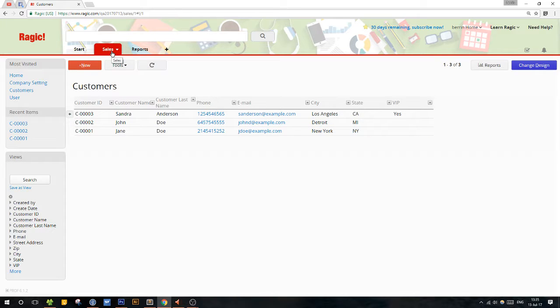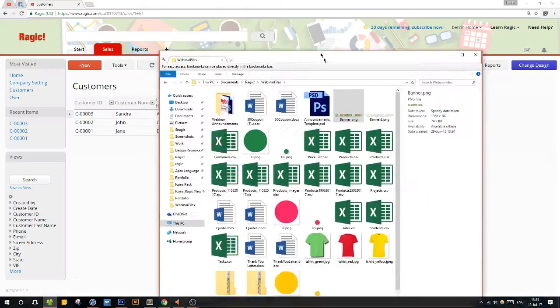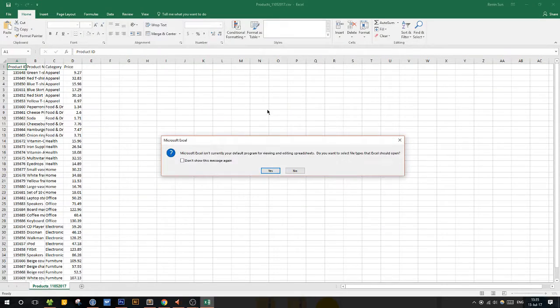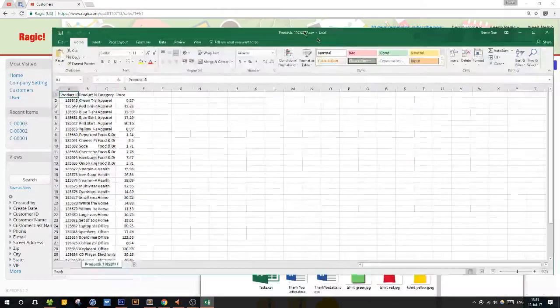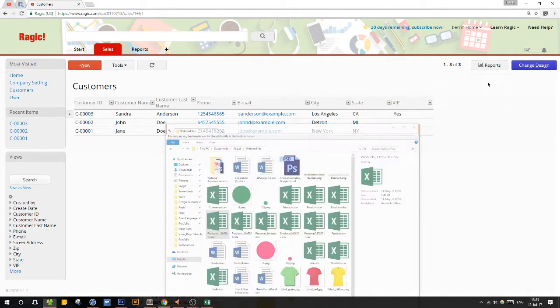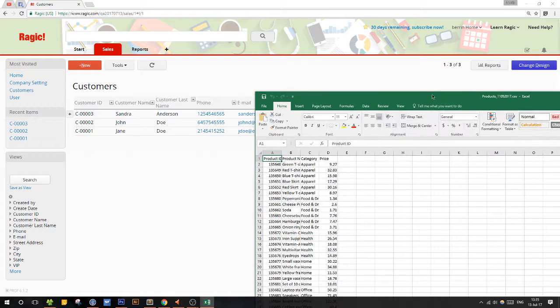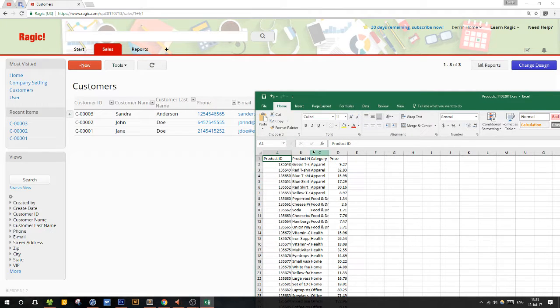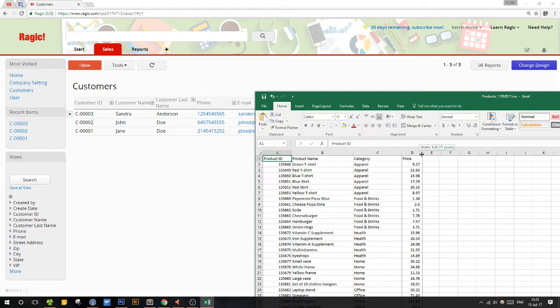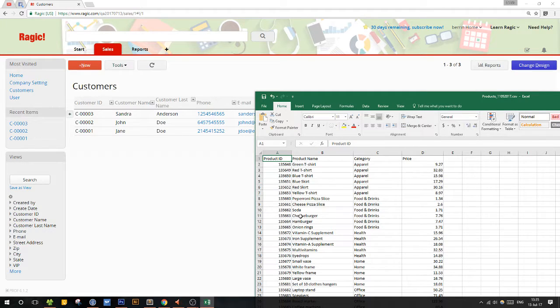All right, so I'm gonna make a similar sheet for products, and it's gonna have basic information that I actually have in a products sheet. I'm sure you have a lot of spreadsheets lying around like this one, but I'm gonna imitate this spreadsheet to create a new form in my Ragic database. So basically I have a products list over here with very basic information, which is the product ID number.